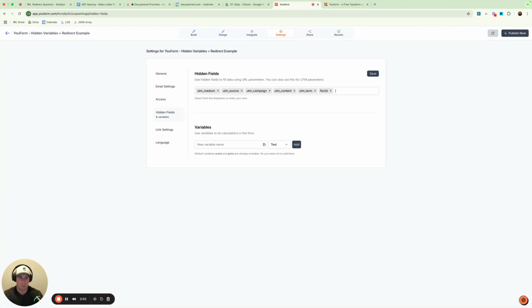Youform already has this built in for form submissions, but this is really important for us for all of the other components that take place after this. In addition, if we're doing something like Google Ads, we can type in here GCLID, WBRAID. Quora is QCLID. Once again, there's a million other things you can do here.